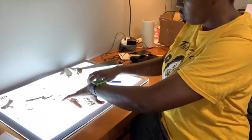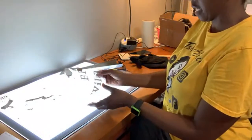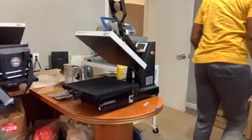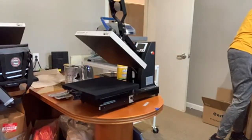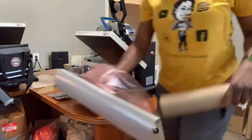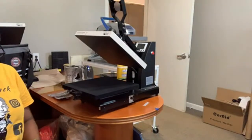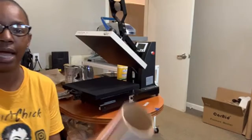But other than that, if you're having to outsource and wait for somebody else to be ready to do it, or get the transfers printed and ship them to you, then you're kind of on their time. Like with me, if I have 10 orders that I got to get done today, and somebody comes in here and I want to put their order in front, I can put it in front. But when you're dealing with other companies, they're in control of all of that. This might be somebody that said, I'll give you $500 extra if you can get these shirts done for me today. You'll have to turn that down if you have to outsource.